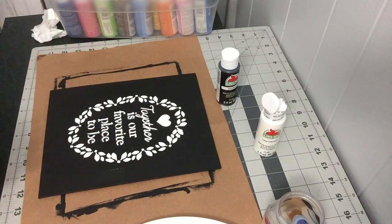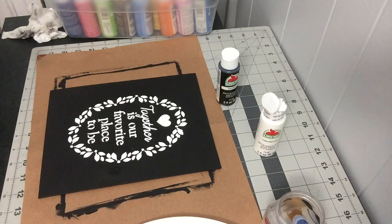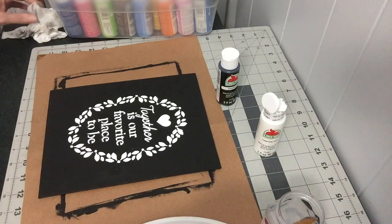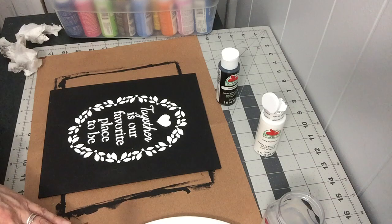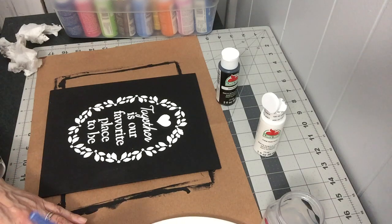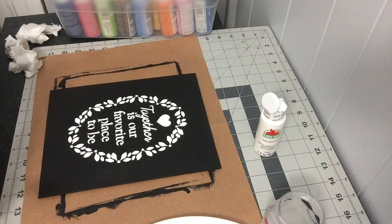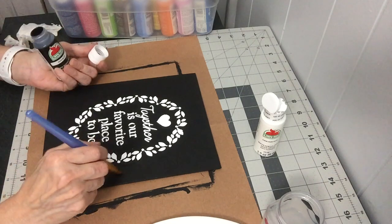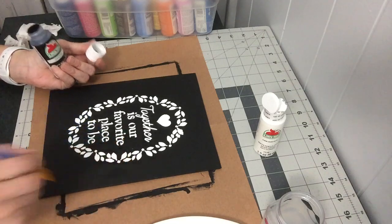See where I got that little bit of white paint? I might have to paint over that. But it'll be okay once I paint over it again. I'll take and put a little bit of black paint over it. And that'll fix that right up. That's where I was not watching what I was doing. Just a touch up. I'll just cover that little bit, and it turned out pretty nice.